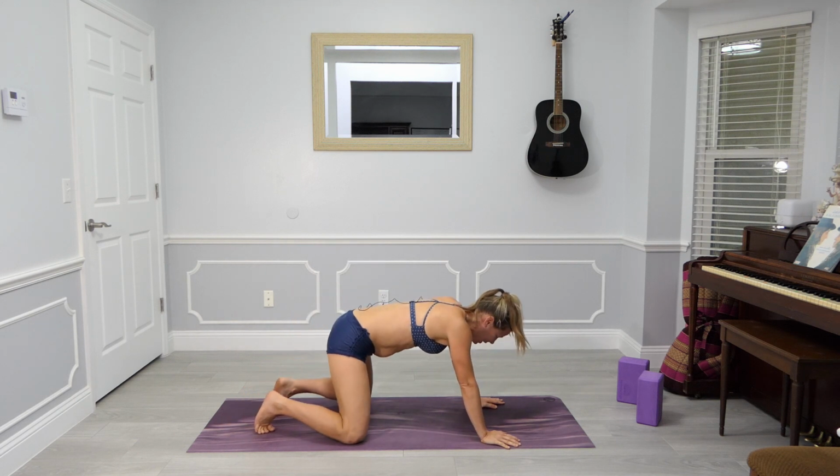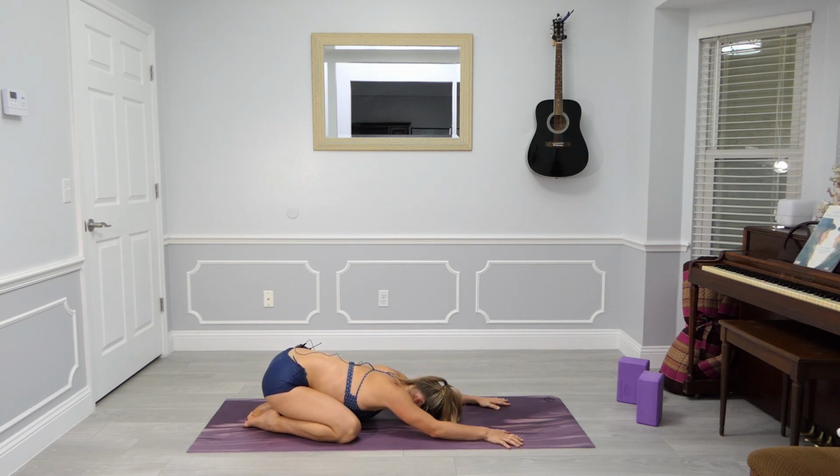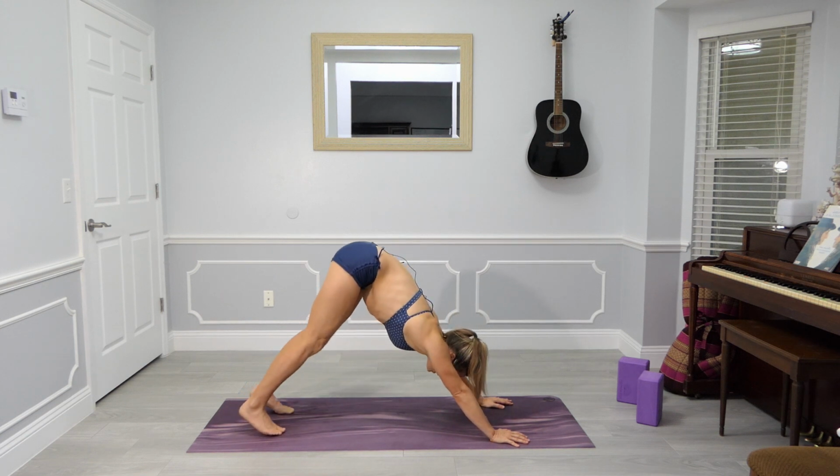Go ahead, bring your knees wide, heels together, feet together, find your child's pose. Take a moment, just breathe. Let's go ahead, come together, curl the toes under, lift the knees off the mat, find your downward facing dog.